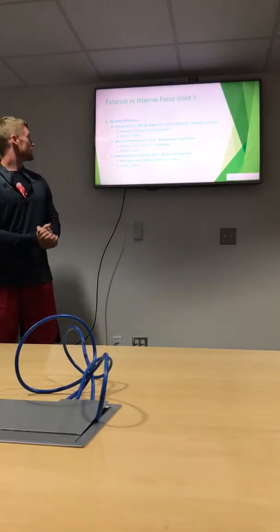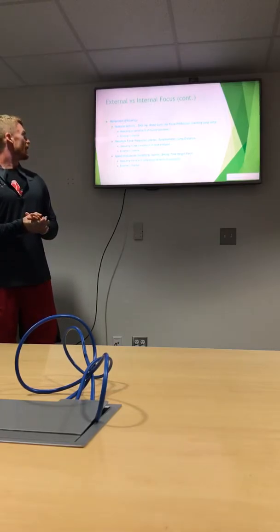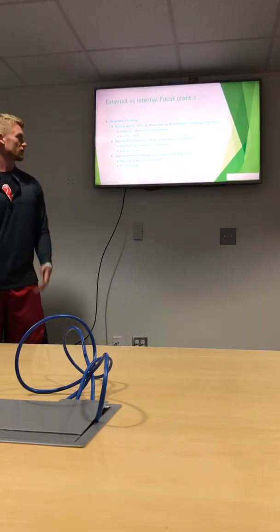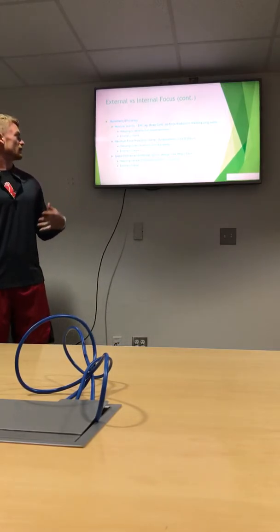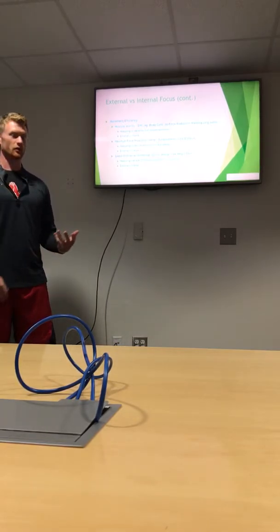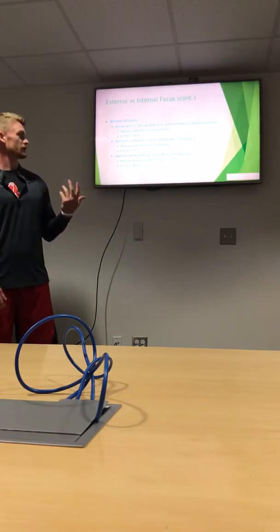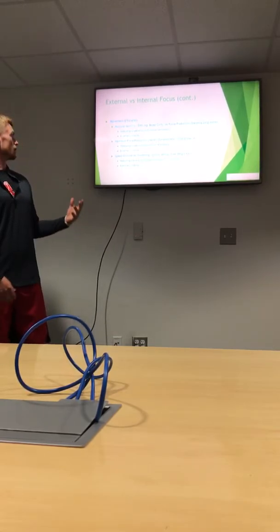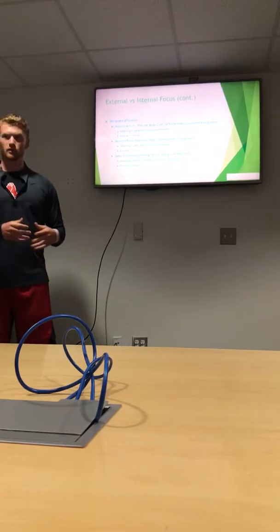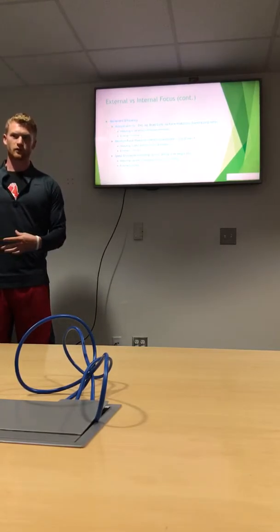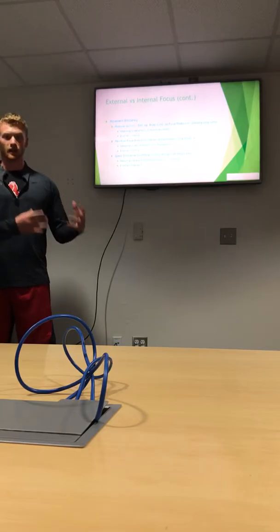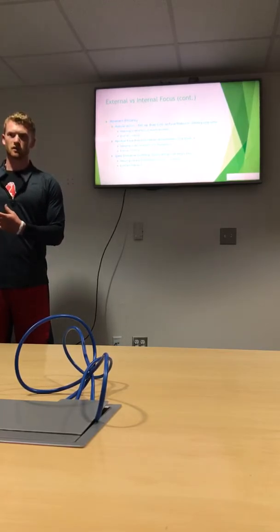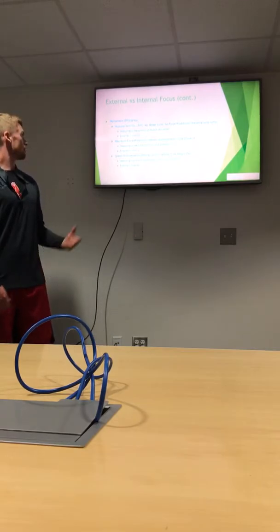So movement efficiency. So they're looking at how efficient they are throughout the movement now with external and internal focus cues. So with muscular activity, they use EMG testing. So they use bicep curls, isometric force production, standing long jump. So they're measuring to see the amount of muscle recruitment with external and internal focus cues. And again, external focus cues produced better muscle efficiency compared to internal focus cues.